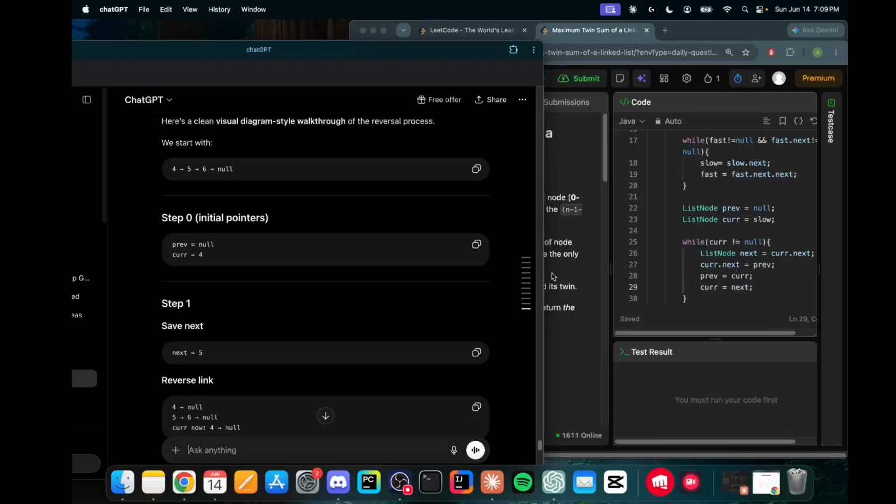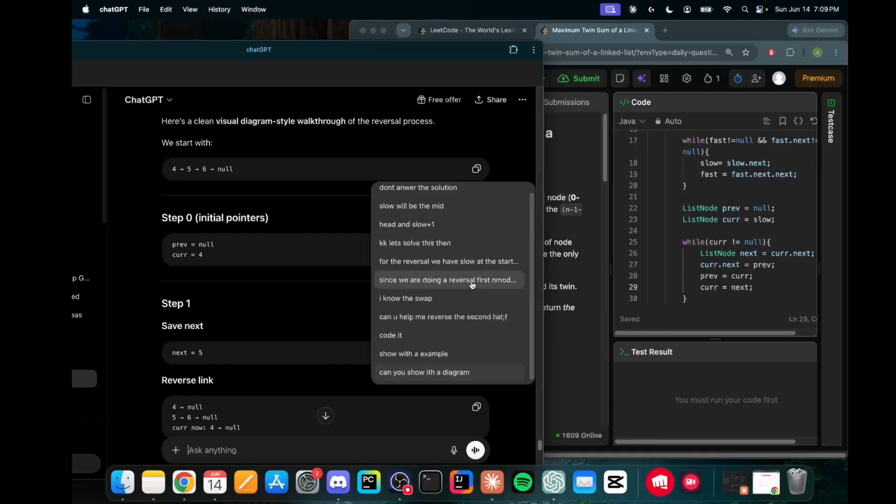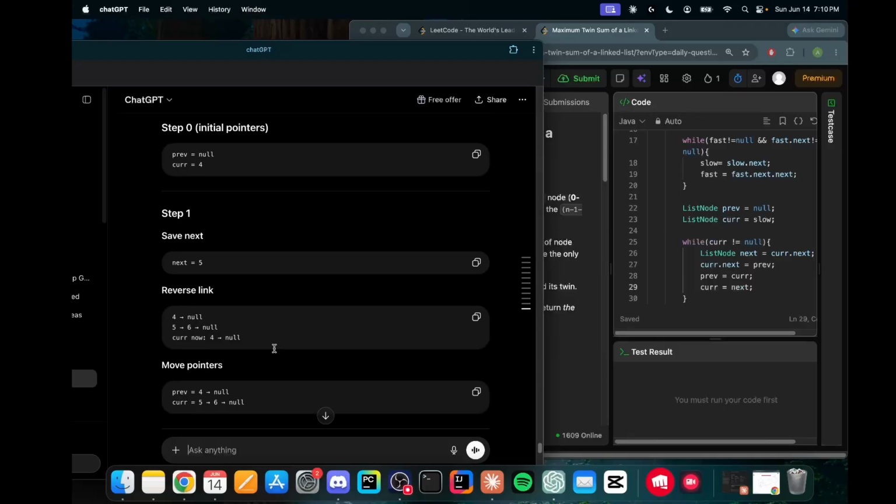Next equals 5, and then 5.next equals previous, so 5 6 and null, and current was 5 6, 4, okay, so I understood this part. 4, current.next, 5.next that is 6 equals null.